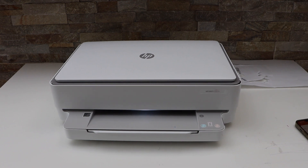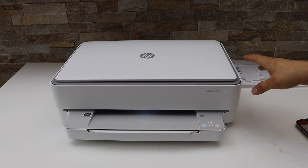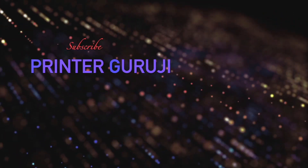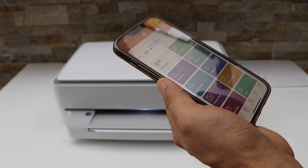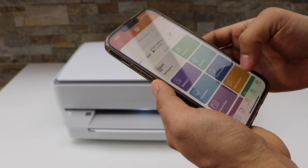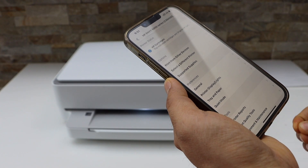In this video I'm going to show you how to do the alignment of ink cartridges, or alignment of print heads, in the HP NY6030E printer. First, we will go to our HP Smart app — go to your smartphone and open the app. Click on the printer icon. You can also use your laptop or MacBook for this.